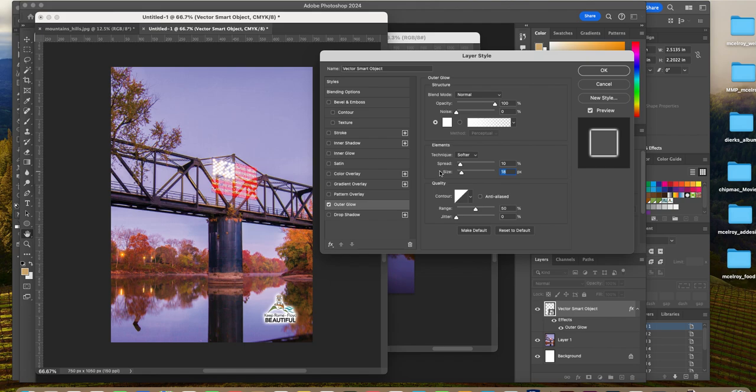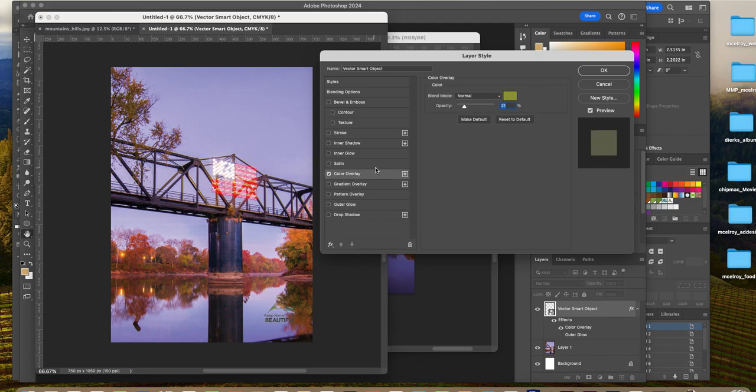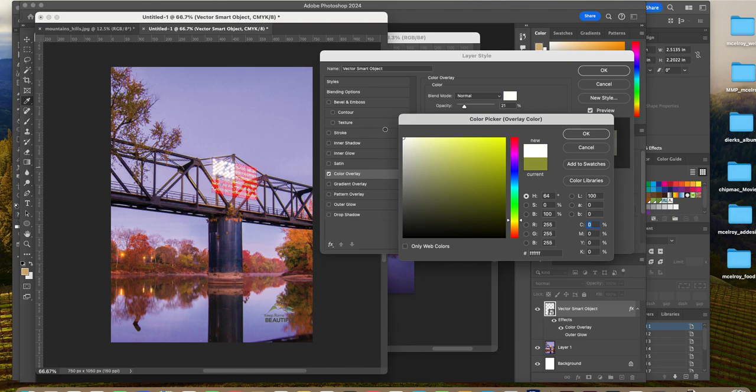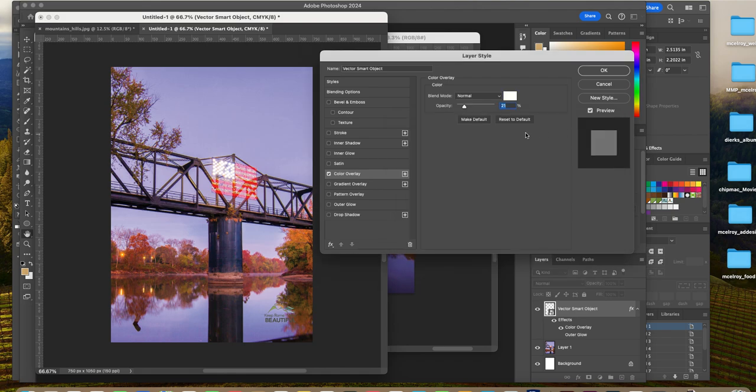Let's uncheck outer glow, and let's check color overlay. And let's change the color overlay to white, and let's make the opacity 100%.